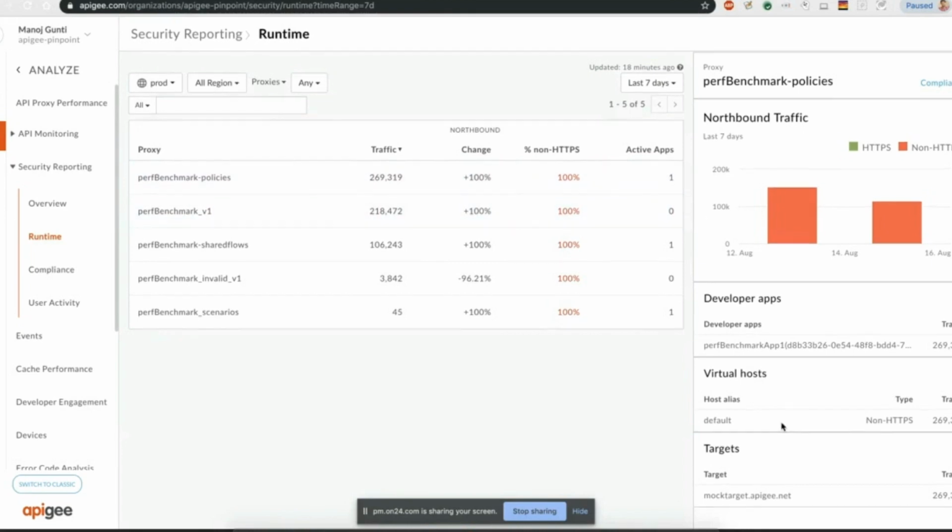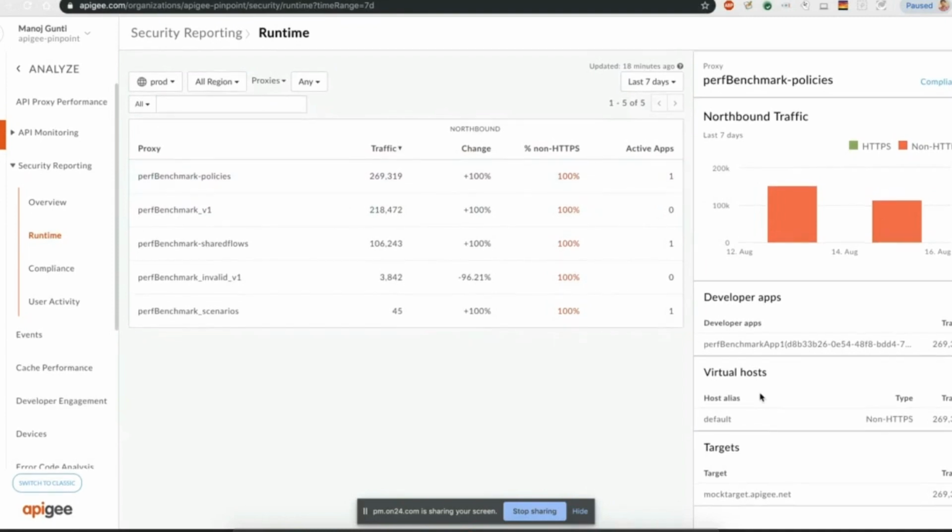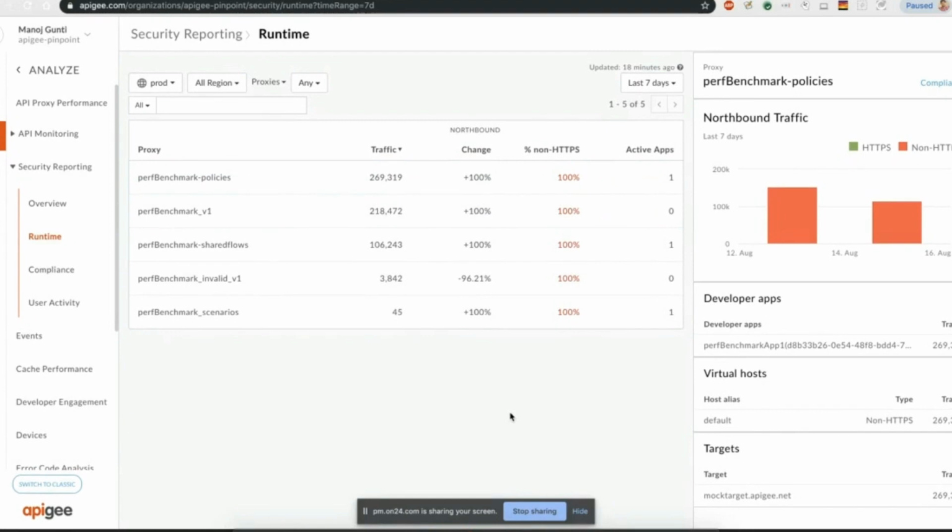You will also be able to quickly see what are the apps that are accessing this proxy and if there is any abnormality. So let's take a situation and understand this a little better. If there is a high percentage change in the traffic that is coming to a particular proxy, and as an ops person or a SecOps person, I understand that this is something that is not supposed to happen and that is coming mostly from a non-secure port, then I will be very quickly able to understand which app is causing that traffic. And once I know that, I'll be able to take the most remedial actions. And to mitigate the damage that is happening, I can also look at which target is actually being affected because of that abnormality. So this significantly reduces the overall time to understand what is going wrong with that particular proxy and take the most remedial action.